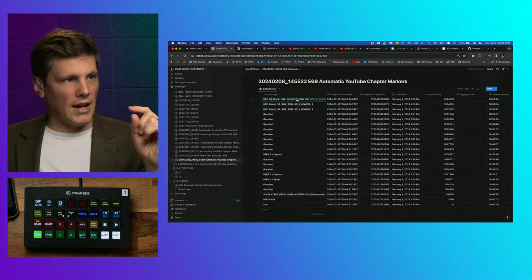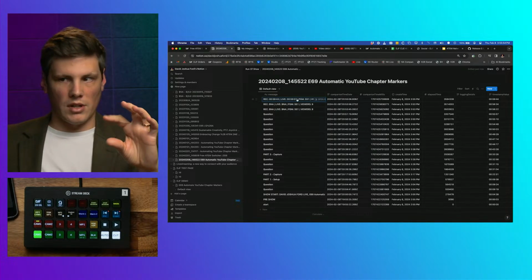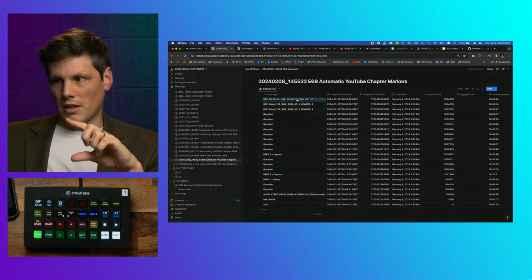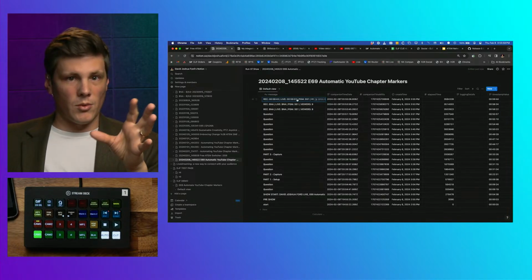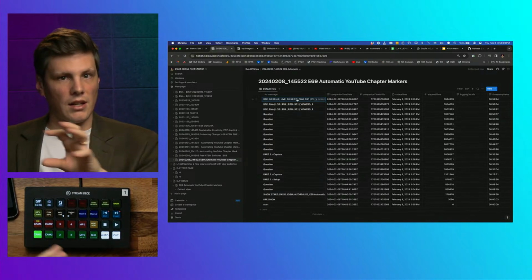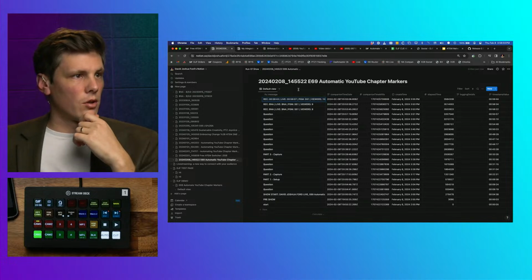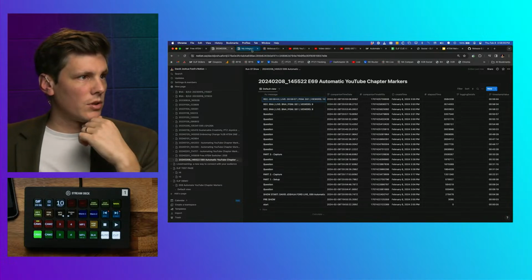The live is talking about how long the ATEM has been streaming for, not necessarily how long YouTube has been live for. They can be different depending on when you start it. That's why we had to go through that syncing process that I showed with the Google Sheets. But that's where you would pull that from.